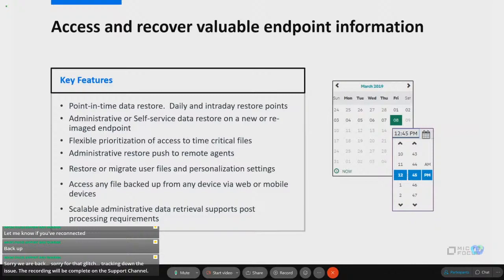You have multiple restore points within a day based upon the continuous data protection. So you could say at 4 o'clock, well, this Excel spreadsheet I've been working on has all sorts of issues. I want to revert back to that which I had prior to lunch today. You'd be able to see all of the available restore points. Select the 11:45 a.m. restore point and revert back to that, or at least get access to that, not necessarily revert and retroactively override the changes you'd made since, but you could do a redirected restore of that file to an adjacent location, and run a comparison between what you had this morning and what you have right now, without having to get IT involved even.